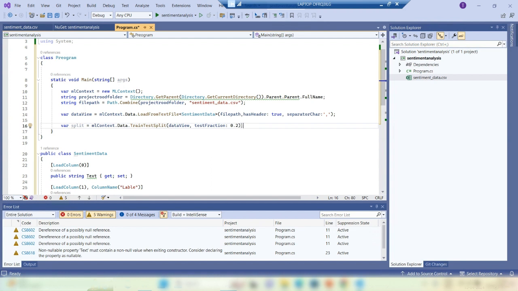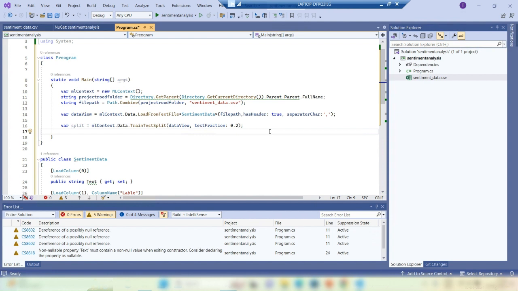So test fraction is basically 20%, and the training will be 80%. It will be split into two parts, 80 percent for training and 20 for testing, right? I'll show you later in this video.